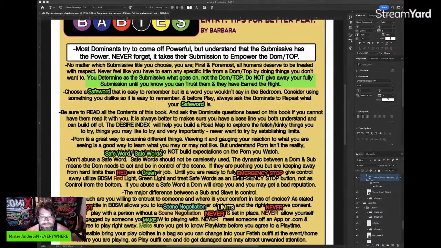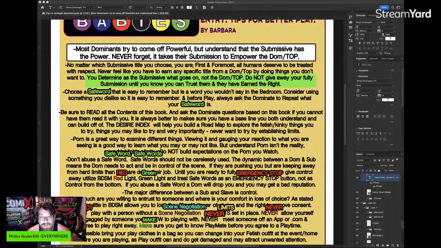All right. So here we go. Be sure to read this index cover to cover before playing and after going over your questions, concerns, and topics with your playmate.